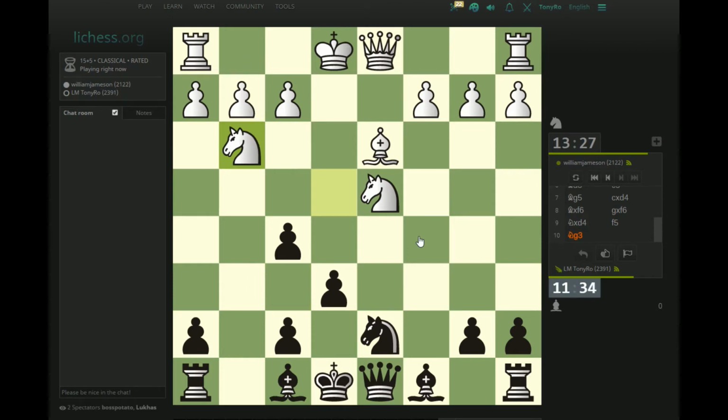Okay, so now do I go bishop e7 or bishop g7? Bishop g7 is obviously a lot more active. It's a little bit better defender of my king as well. On g7, it allows h6, which might be necessary at some point, and of course it just blocks the g file. So bishop g7, c3, castles.